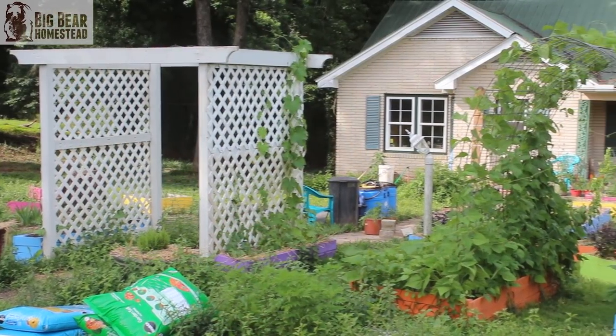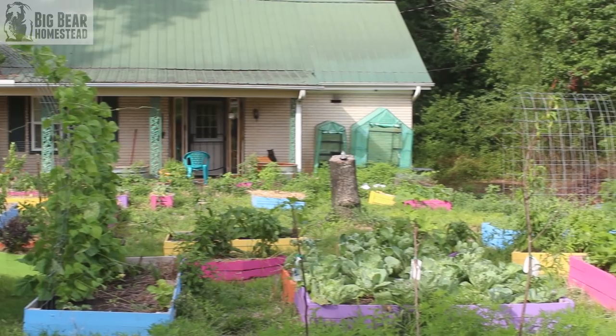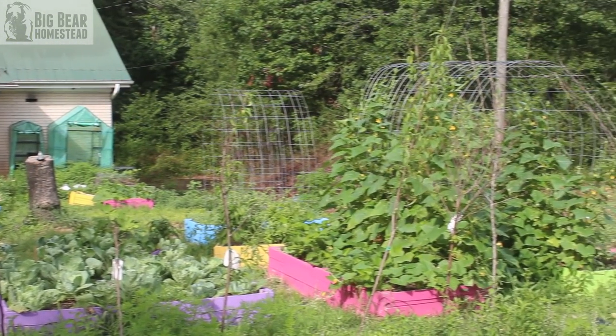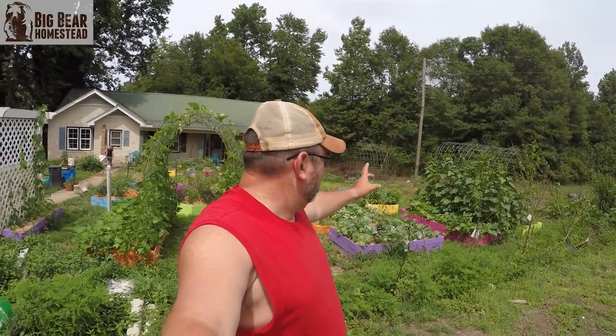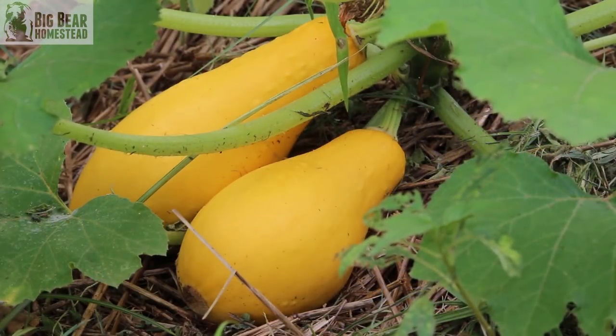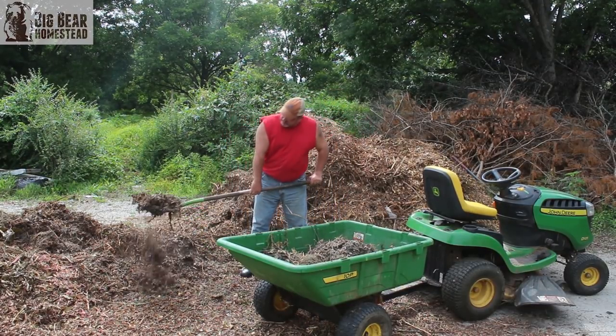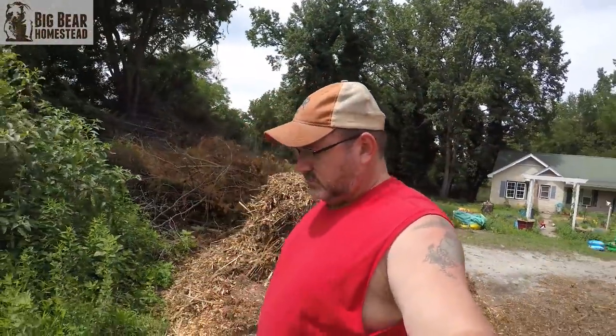I'm going to stand right here so you guys can see the garden in the background. We tossed out some Bermuda grass seed to go in between the raised beds — some of it is still coming up, some is filling in really nicely, so we still have a few days before I'm comfortable walking on it. We've got the Boston Pickling cucumbers, cucumbers falling out of our ears, squash falling out of our ears. The Kentucky Wonders beans have gone up and over the whole trellis. We've also been getting piles of great wood chips from our local tree service — I'll show you what we're doing with that in a minute.